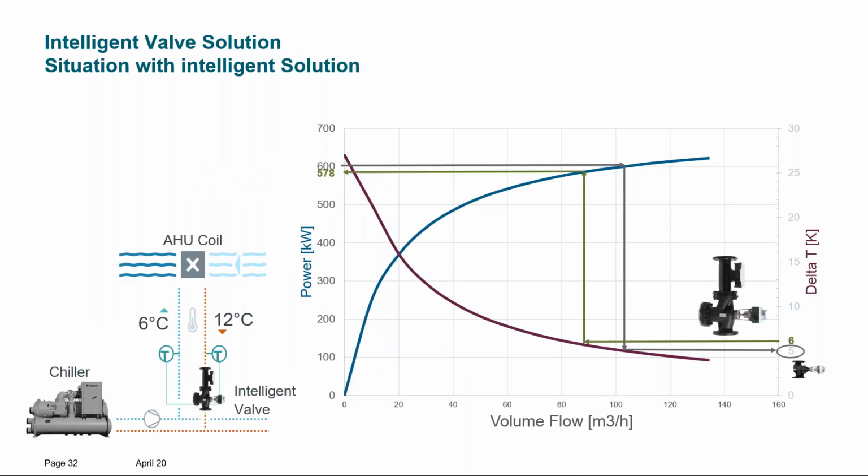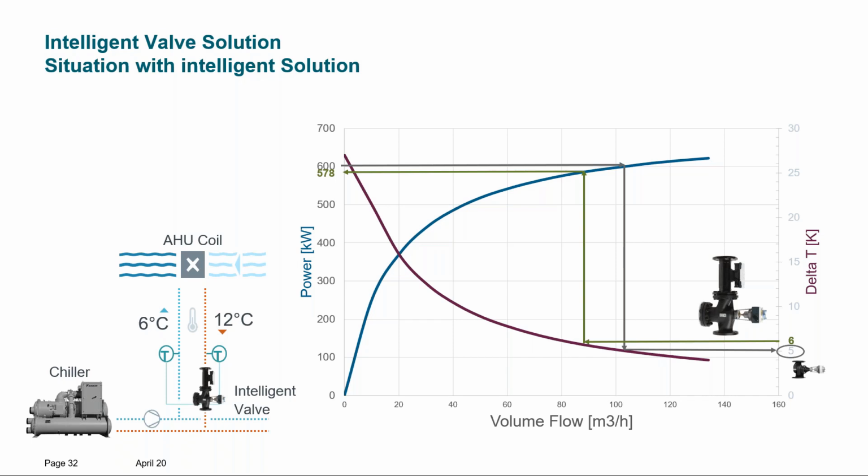Okay. So exactly. What's happening if I really locally control the delta T limitation to avoid a too low delta T from the air handling unit coils? I reduce volume flow here by roughly 20% to keep the 6K delta T. And due to the flat curve of the energy and power transmission on the coil, which is a flat behavior in full load and high load conditions, I only reduce the amount of power transmitted by this air handling unit cooling coil by 3%.